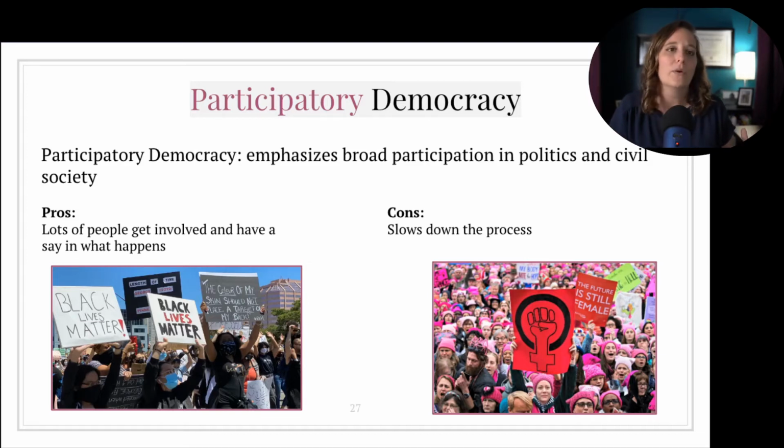A recall vote is where people actually get to decide on a ballot whether or not to keep a government official, and a referendum is where people actually get to decide what to put on a ballot. Unfortunately, for these two things, only 26 states allow these, and Georgia is not one of those states.